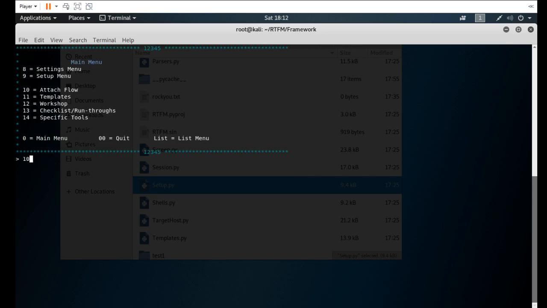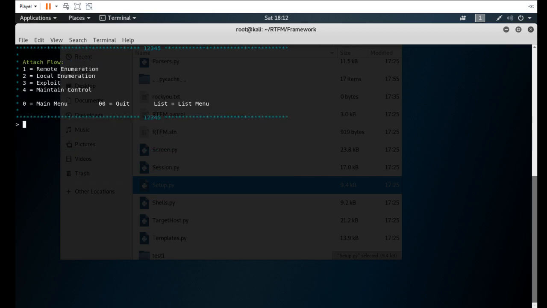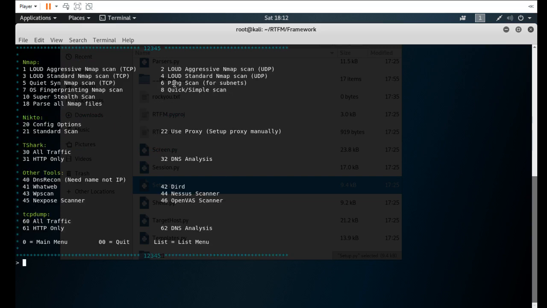So attack flow, one of its strengths is the remote enumeration. So just some canned solutions for nmap, some aggressive scans, standard scans, stealthy scans. If we have a scan file output already, we can parse that, and when we parse it, it reads it into the system, and it'll keep a list of services and ports that are open, and that helps with making the report. This will generate a simple report, and then doing automated analysis as well. Also when we do a scan, it'll parse that file and put it into the system. So the session saves all the information for you.